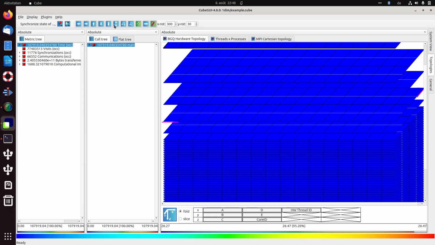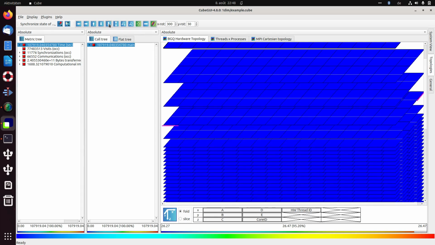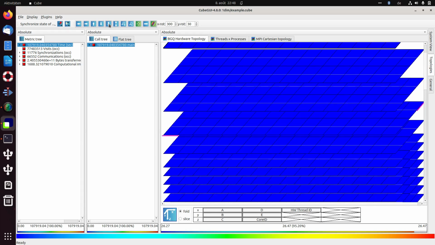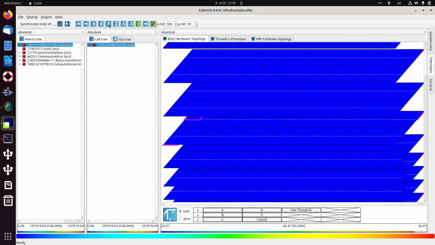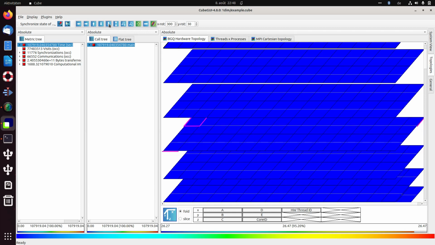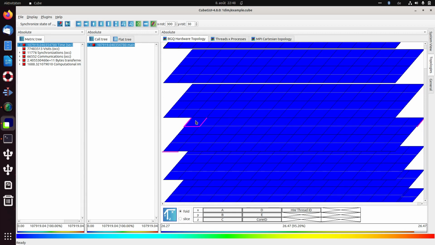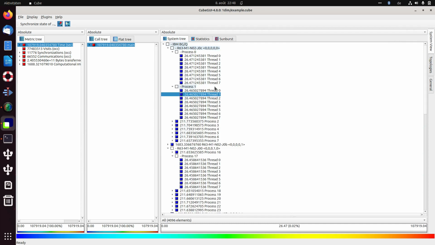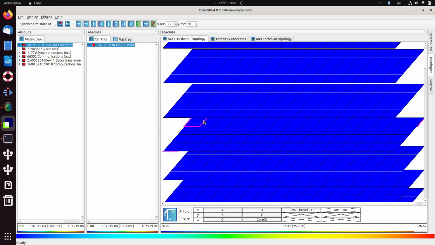So we have to expand these planes relatively large, and then we see that this selection is here. So that is basically this thread being mapped on this element in this topology.